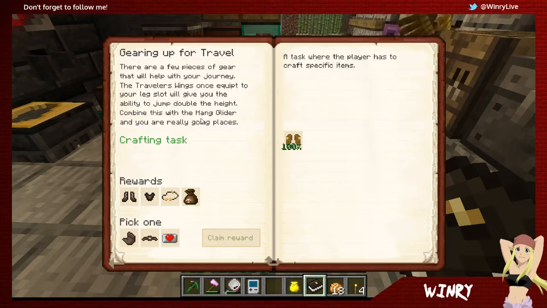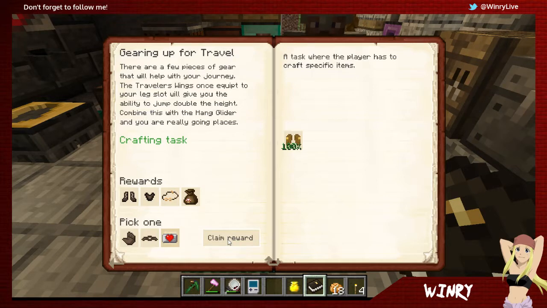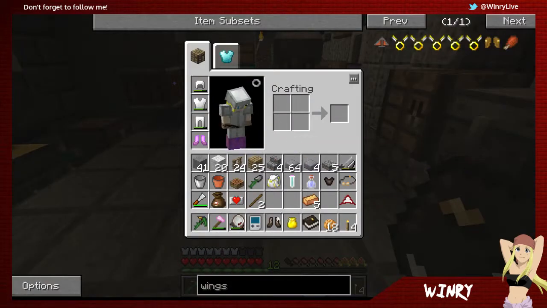It says the traveler's wings, once equipped to your leg slot, will give you the ability to jump double the height. Combine this with the hang glider and you're really going places. Ooh, we get some amazing rewards. Started shouting. Oh, I'm sorry. I'm just really excited. Hey, Sapopa. Hey, suddenly I can hear you going, hey, we're gonna get some amazing rewards.